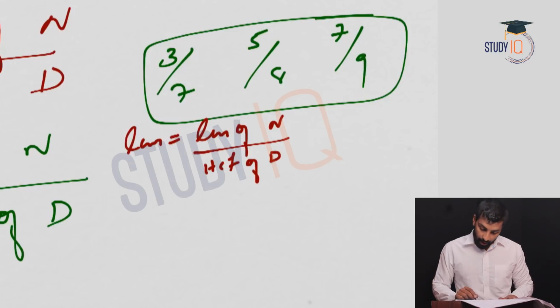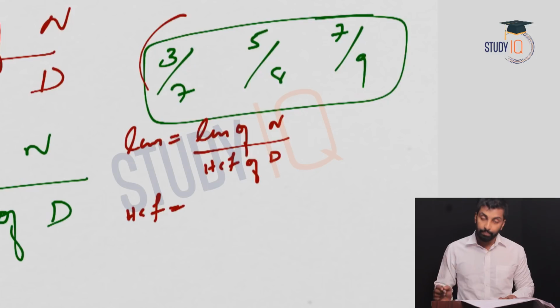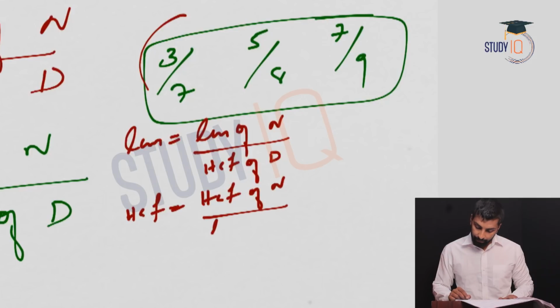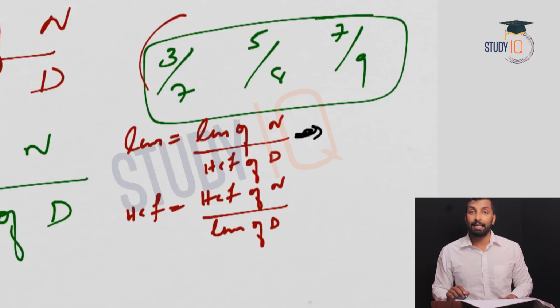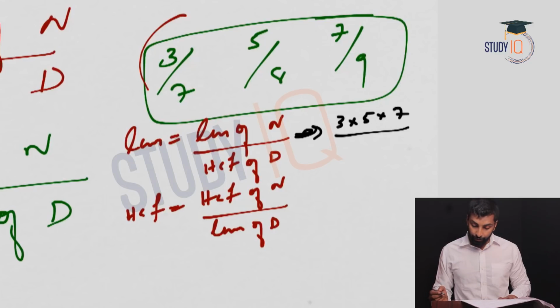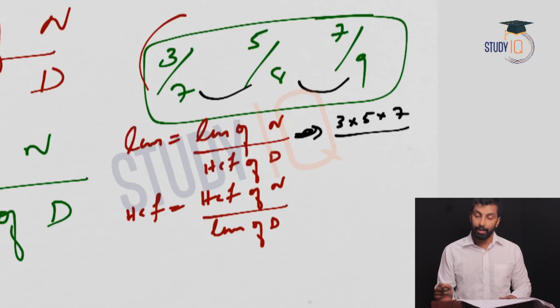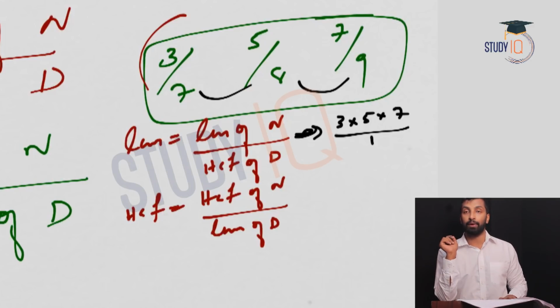That I know. Now what if I ask you the HCF of these three numbers? Numerator will be the HCF of numerators divided by the LCM of denominators. So let's find it out. Now what is the LCM of numerators? Numerators are 3, 5 and 7. The LCM is 3 into 5 into 7, since between them there is no common term. Divided by the HCF of denominators 7, 8, 9. What is the HCF? Take the least difference. 8, 9 gives difference 1, or 7, 8 gives difference 1. That's your HCF, so 1. So your LCM will be 3 into 5 into 7.